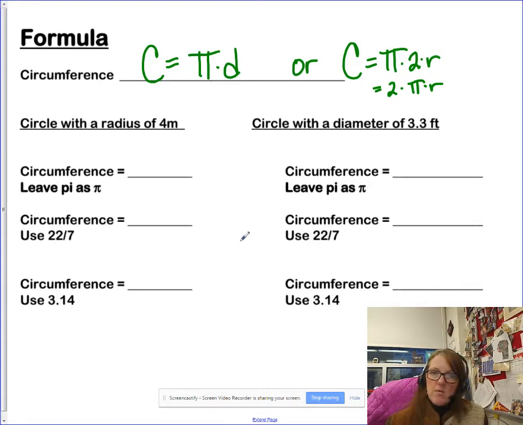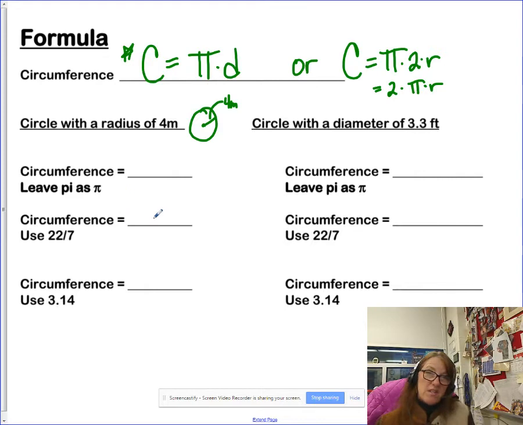All right. Yesterday when we did our little measurement lab, we discovered that circumference and diameter are directly related by this value of pi. And so we're going to put that to use today. Okay. A circle with a radius of 4 meters. Okay, so let's just draw a quick circle here. Draw a radius, and let's label that as 4 meters. Usually, I am going to default to this formula and use this one all the time. You'll notice that problems in your textbook might flip-flop between the two, depending on what you're given. Frankly, if I can just get you to think it's pi times diameter, and if I have the radius, I've got to first get the diameter, and then I can go to town.